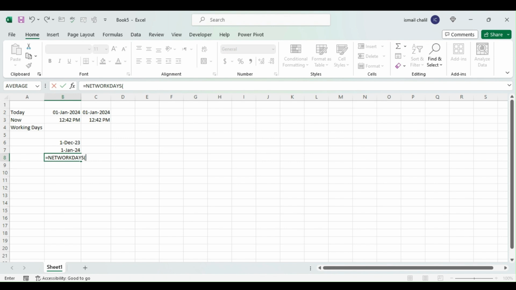And I wanted to look at the syntax. So start date, which is my start date, 1st December is my start date, comma, it is asking for the end date, and this is my end date, comma, and this formula actually requires three things to work. However, if you see the last one, which is holidays, is in square bracket, which means it is optional. Even if you don't put that, it is going to work. We will look at adding the holidays a little later. So if I do close bracket, hit enter, so it is telling me between 1st December 2023 to 1st Jan 2024, there were 22 working days. It is going to exclude Saturday and Sunday by default.